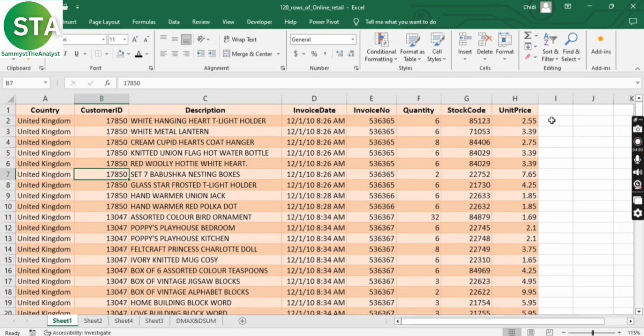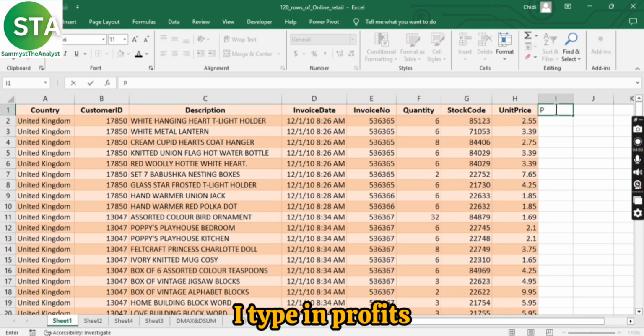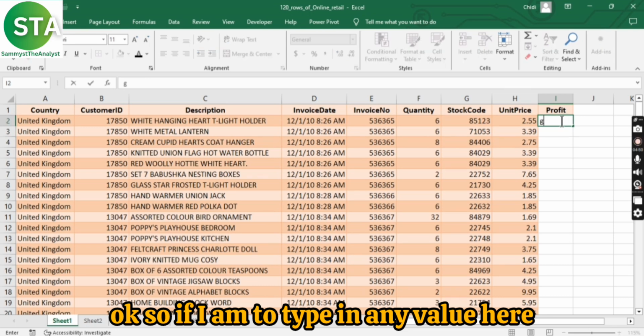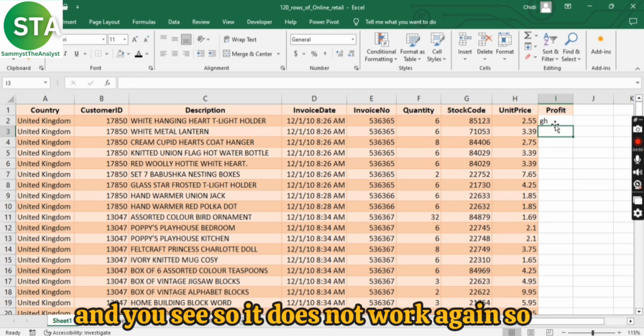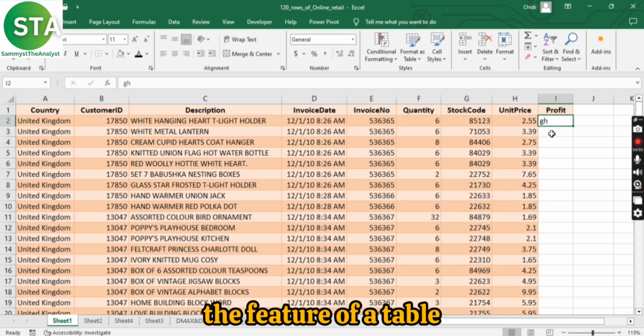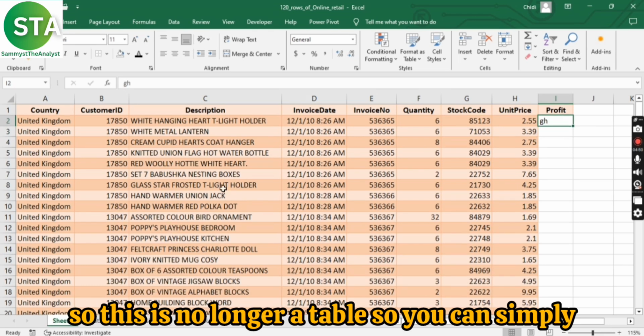And also, if I type in, let's say, profits, then I click enter, if I type in any value here, can you see? It does not work again. The feature of a table that is supposed to continue in cell I2 does not work again. So this is no longer a table.